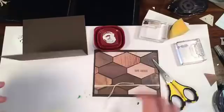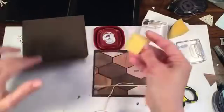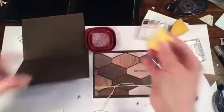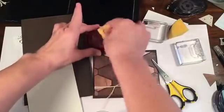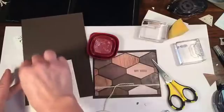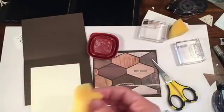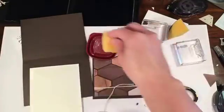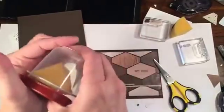And then what you'll do is you'll take your sponge. So you're always going to use the round tip. And you just dip it into your glue like that. Pick it up. Put it on the back of this. This is really great too if you have really little pieces of something, like if you have something really thin. And you could do it on your silicone mat too, because that way you don't have to worry about if you get glue on it, you can clean it up. And then all you do is you just put your sponge back in there and seal it.